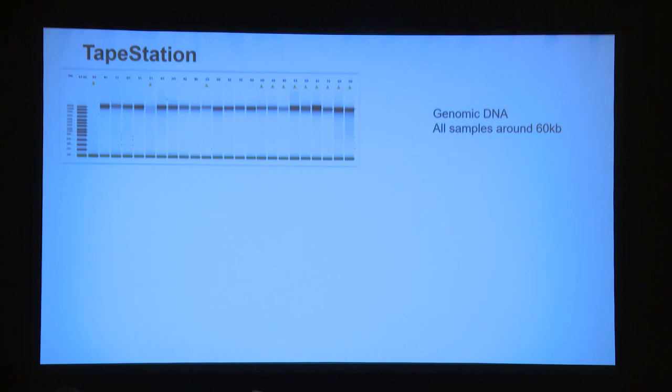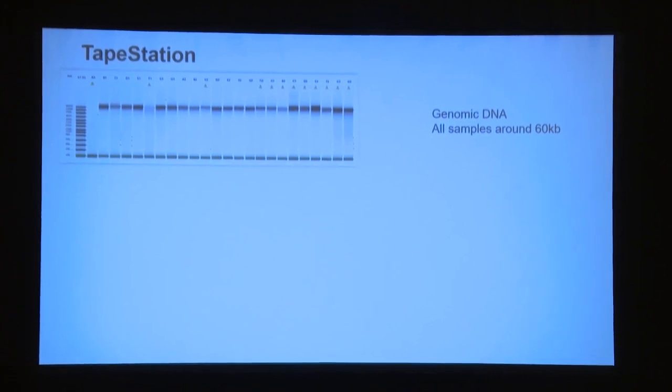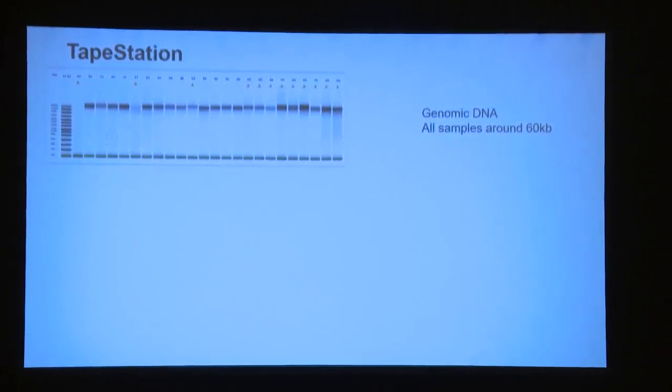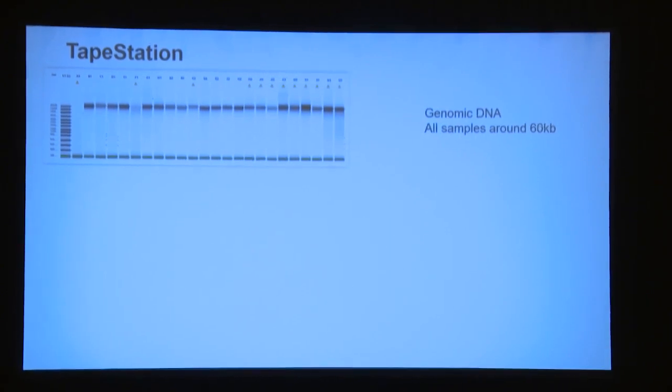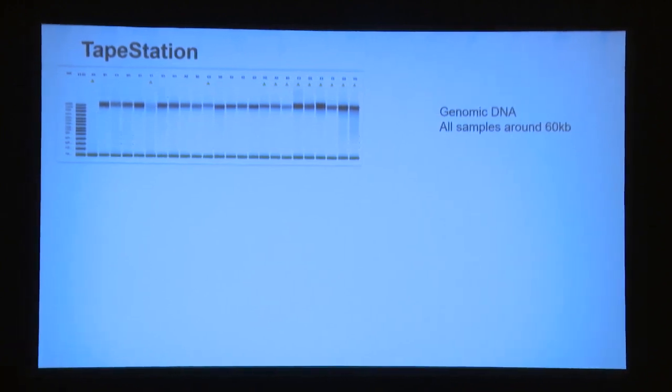And I usually like to challenge One Lambda, so I sneaked in one buccal swab. As you can see here, this is a TapeStation. If you're not familiar with it, it's like running your DNA on a gel, but on a microchip. You can see sample number 6 has a faint band, and this was a buccal swab. Usually good genomic DNA has a big chunk of DNA at a very high molecular weight, above 60 kb. In the last 2 samples there is a little smear because of some degradation, but most of the samples are still above 60.